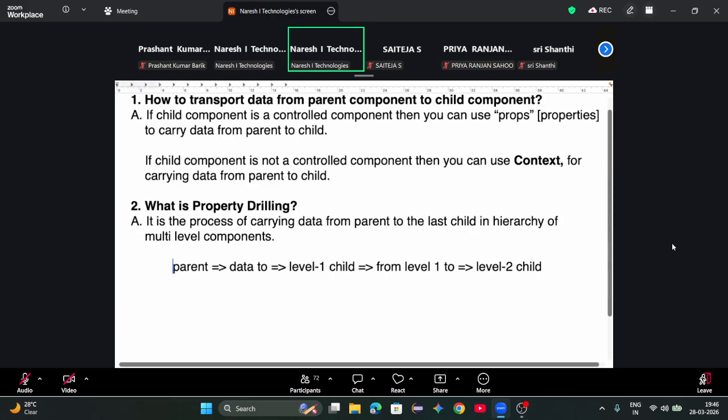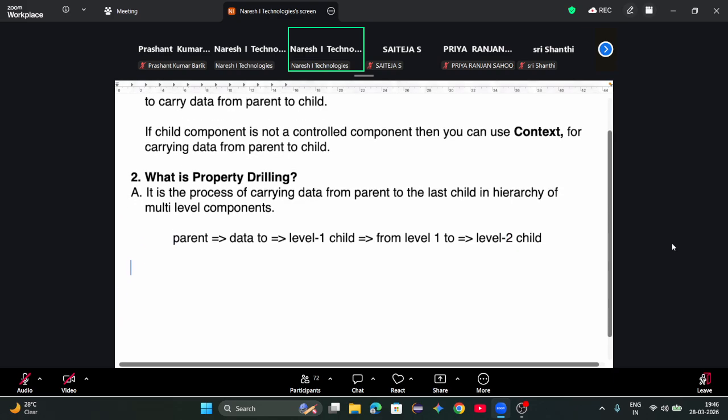Just a rough concept here. That is props drilling. So people call this props drilling.